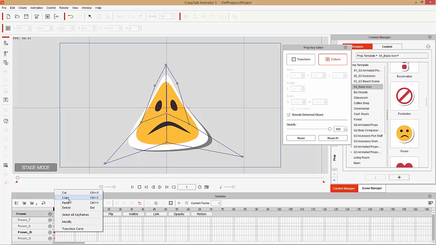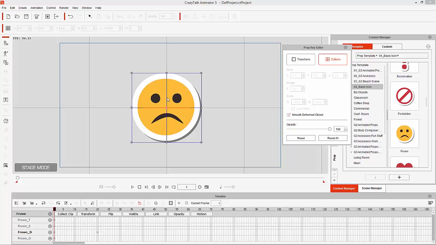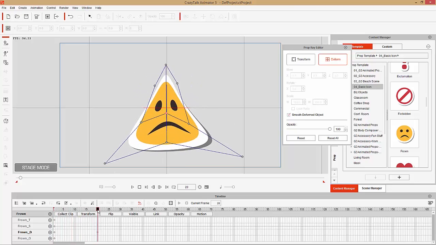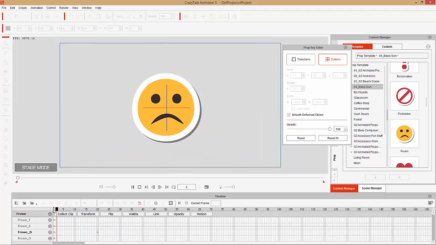I'm going to right click and select copy. And then we're going to go down to about frame 20 here. I'm just going to right click and select paste. You can also use Control C, Control V. Alright, and if I go back to frame 0, or frame 1 rather, and press reset, it's going to reset all that deform information back to the original prop data. Reset all will reset transform and deform, and we'll talk about that a little bit later. I'm just going to press reset. So that takes it back to the original shape, and then you can see we have a melting animation for our poor little dumpling, happy face, whatever he is.